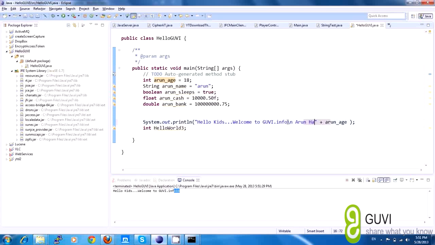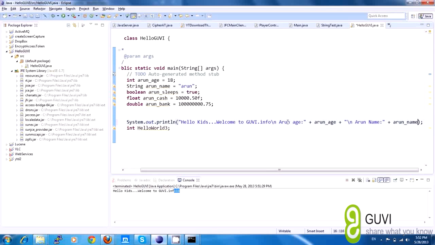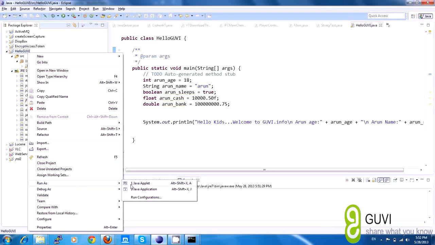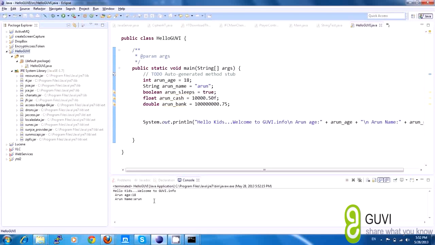And then Arun age colon, then plus slash n, Arun name plus Arun_name, so to print that. Now if you want to run this and see, run as Java application. So now it has printed both the data type values, right? So likewise you can print different types in your program.